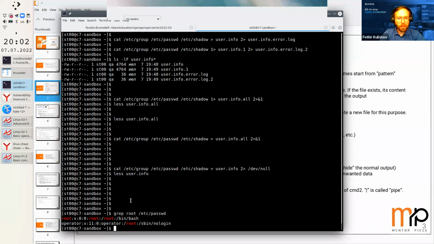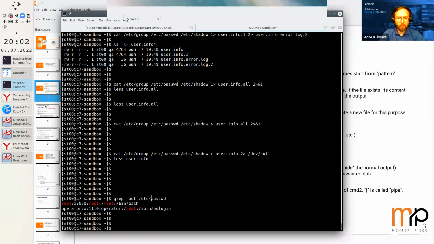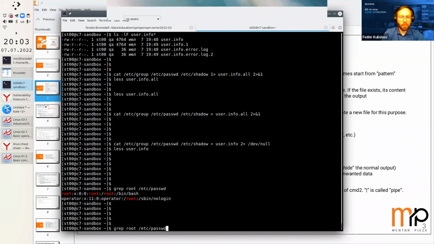So as you see, when we execute a command like that, we see all lines taken from this specified file that contain such a pattern. Or we may, for example, specify more than one file as arguments of the tool, and we will see every line that contains the root pattern from both these files.